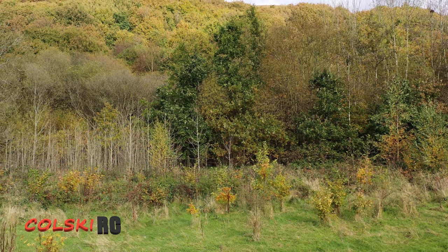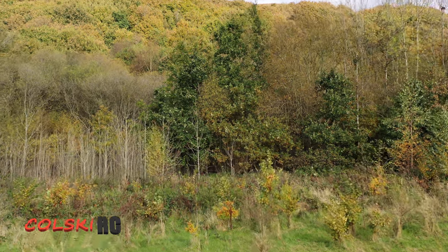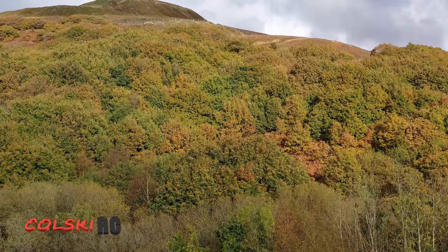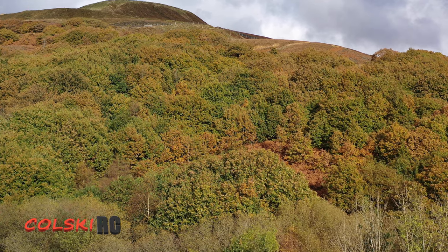Hi, welcome back to Kolski RC. So today we've got the maiden flight of the Mavic 2 Pro, well, my maiden flight with it. And I just wanted to test out what it looked like today. So it's running on stock settings.